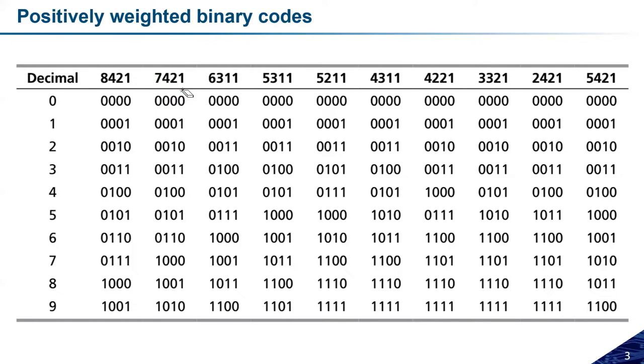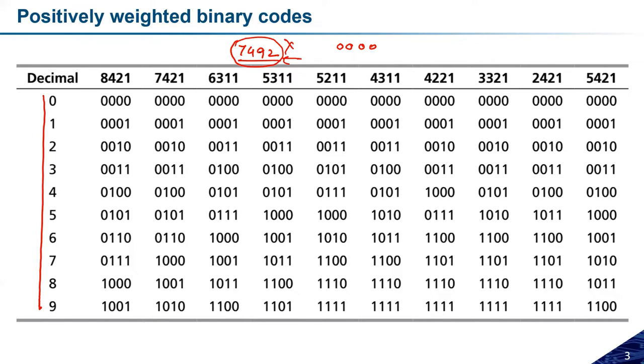So you are asking if there is a code like 7492? No, this is not possible. You have to make the combination of all the decimal numbers. Suppose I have 7492. If I want to make 0, I put all zeros. But if I have to make 1, there is no possibility to make 1. So this code is not valid. I cannot make 1 here with the help of the 7492 code. So this is not possible.